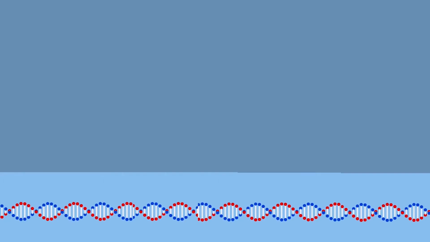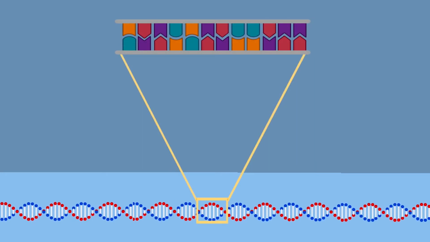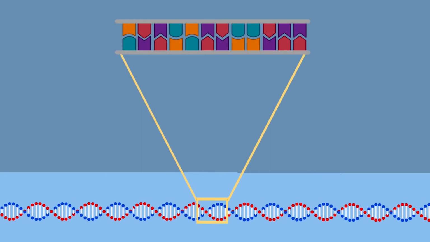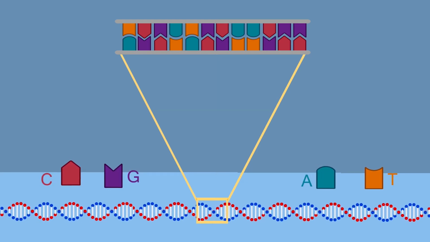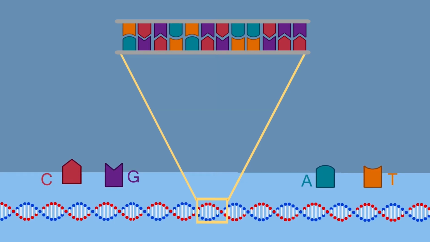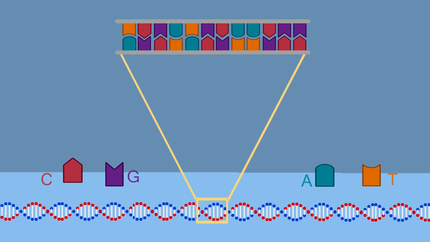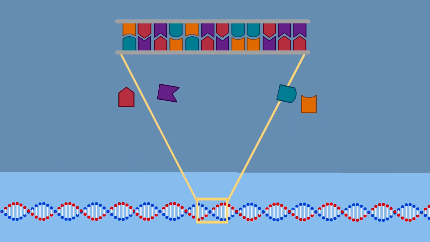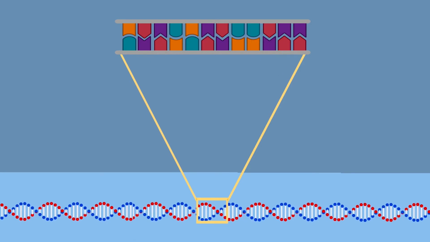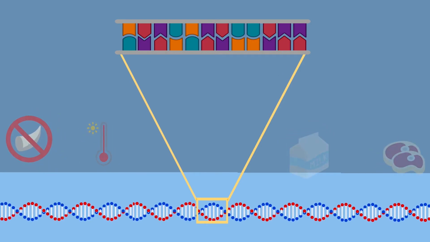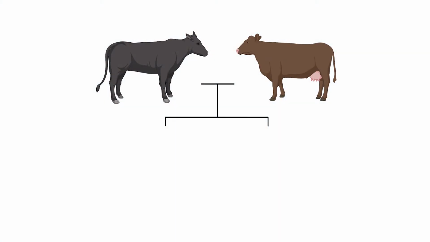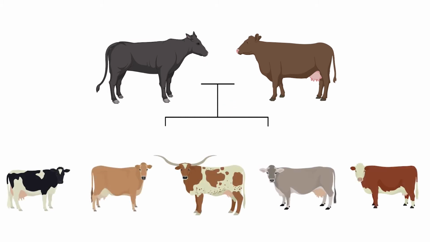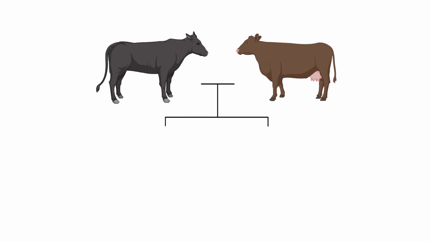A gene is a section of DNA that acts like a code for a set of instructions. Within the DNA molecule, there are 4 smaller units called bases. And in certain regions of the DNA, the genes, it's the combination and arrangement of these bases that determine which characteristics an animal inherits. Through carefully selecting which animals get to pass their genes on to the next generation, we've been able to create animals with characteristics that suit different environments and different purposes.